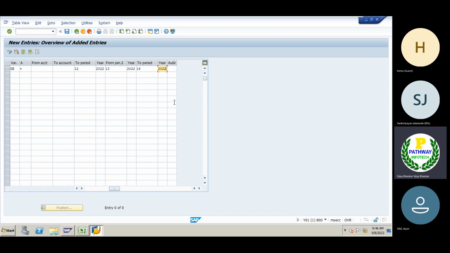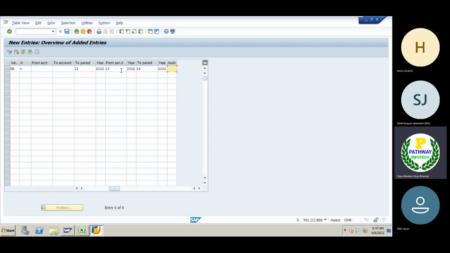Now you can see here, yesterday we discussed the special periods, right? Now if I close the period for the month of August, even so, if auditors want to pass adjustment entries, as I told you, the special periods are part of the March month only. But in real time, we are going to close the normal periods. Now we are in the month of September, and audit is going on. Now auditors would like to pass adjustment entries in the month of March 2022 only, not the current month.